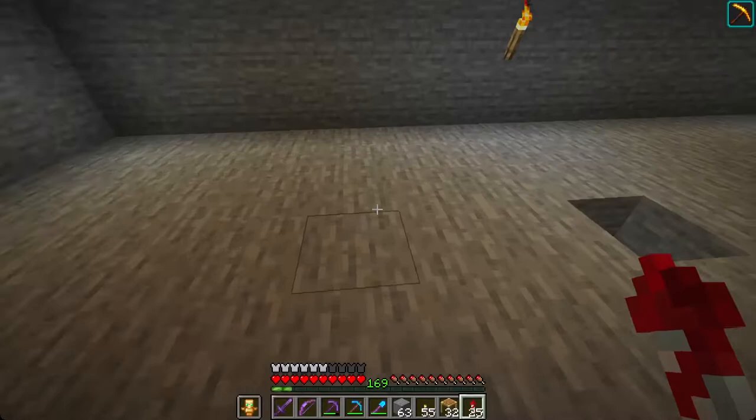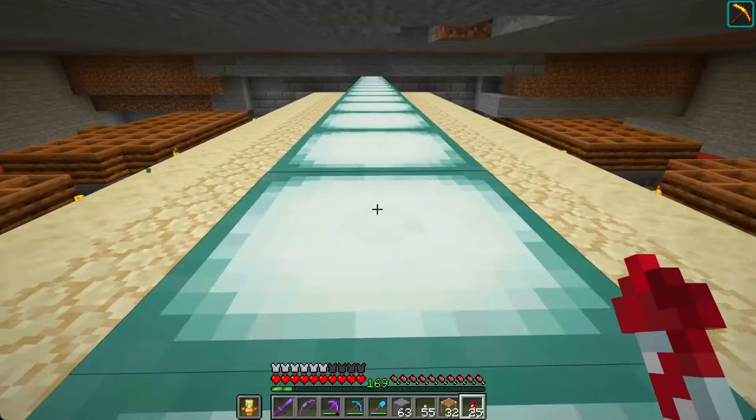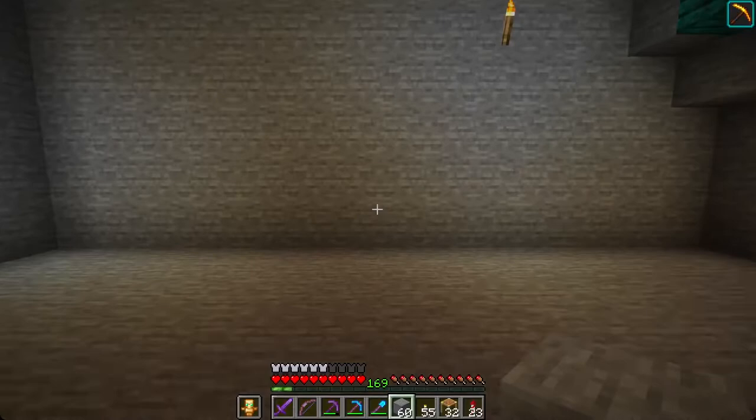Let's go have a little sneaky peek what's down here. Probably not worth it. It's just sandstone and a whole bunch of composters. Nothing particularly fancy or noteworthy, but at least I know I can go down a little bit further if I want to. And then I need to figure out access. How do I want to get in and out of here?